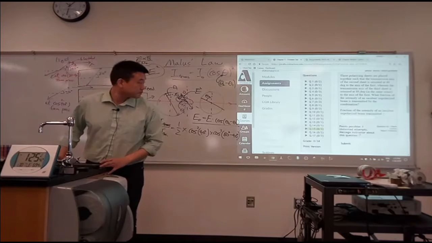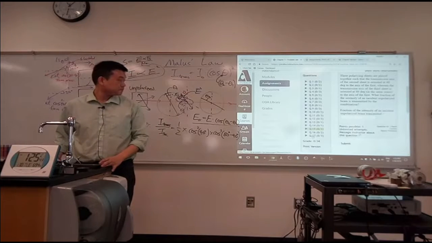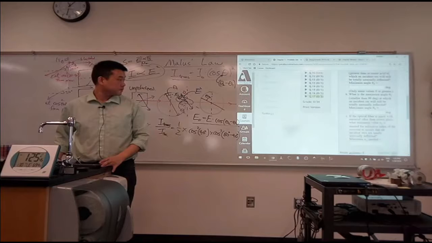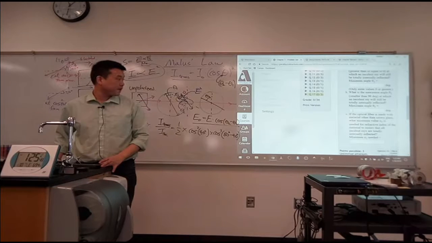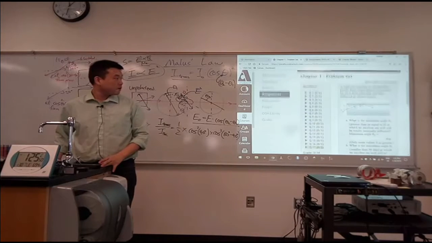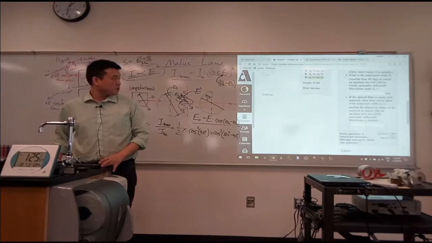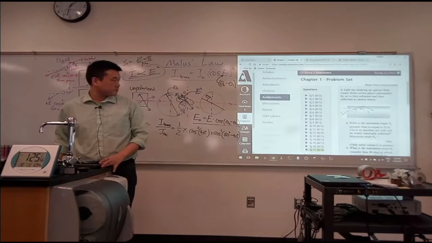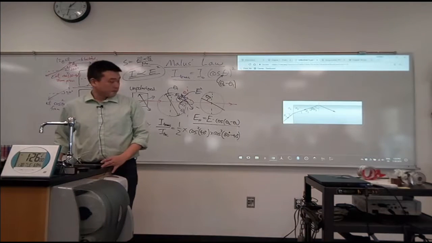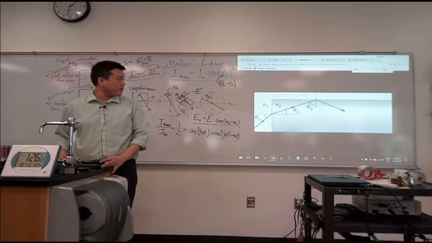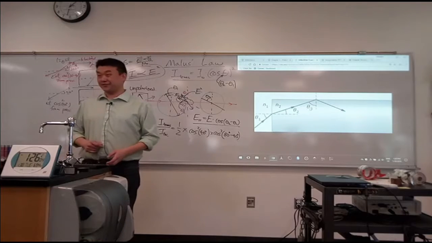On 17, the last question, I was having a little bit of trouble setting up the equations. Okay, if the optical fiber is made with, all right, other than crown glass, what? Okay. So yeah, this is a picture. So let me show this image in a new tab. Yeah, this is one where you need a bit of geometry.